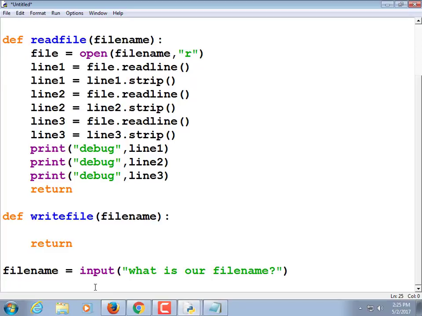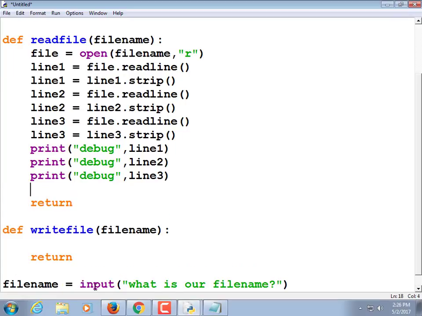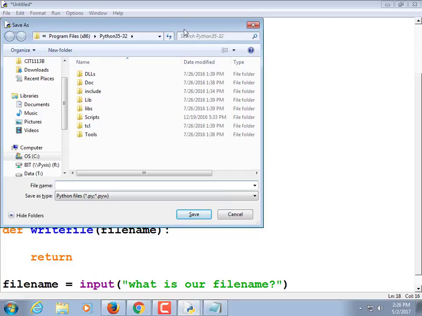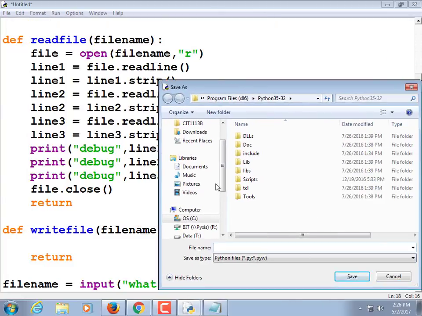There's no reason to convert it to an int or a float because it's a file name, not a range, a string. The length of the day list, and then we could also base it on the length of the temp list as well. I forgot to close the file, because they're the same length. So above my return statement in read file, I'm going to do file.close. Just leave that open. Print the day at that value, and then the temp at that value.